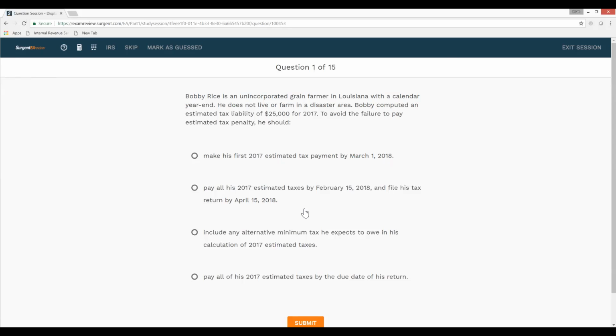All right, so when you look at questions, this is where I want you to pay particular attention, because your objective here is not to answer the question. Your objective here is to know why the answer is correct. And there's a big dichotomy there, folks, so I want you to pay attention to this. When you're looking at this question, understand this: the IRS is trying to trip you up by making answer choices that might look the same, answer choices that are like words or sentences.